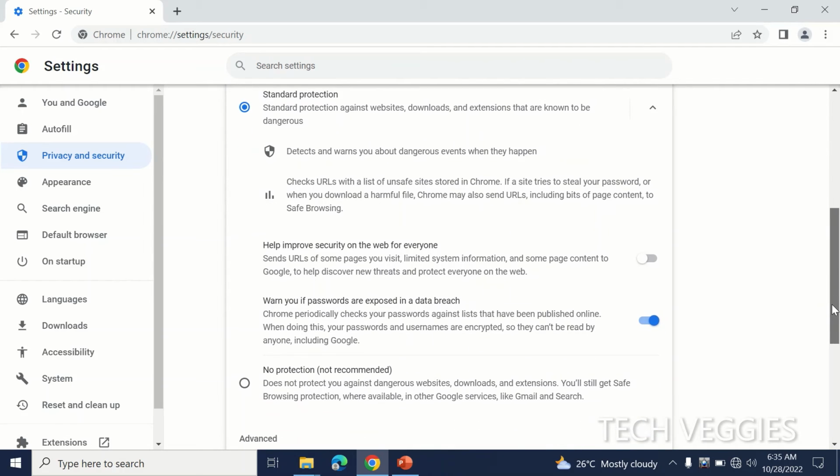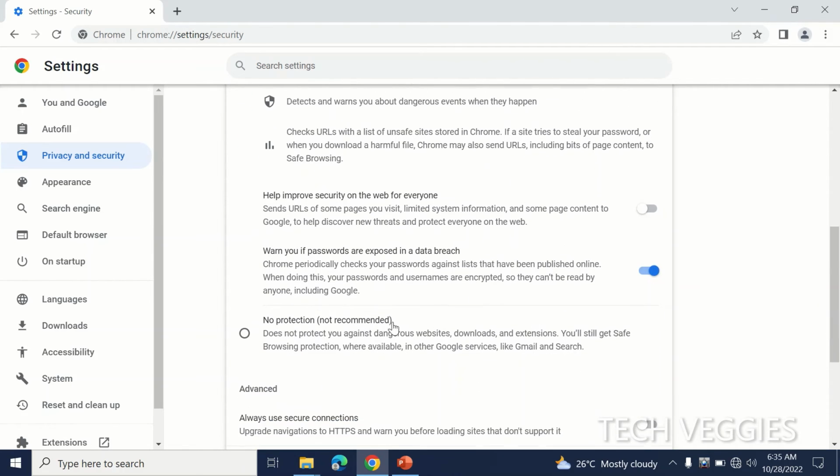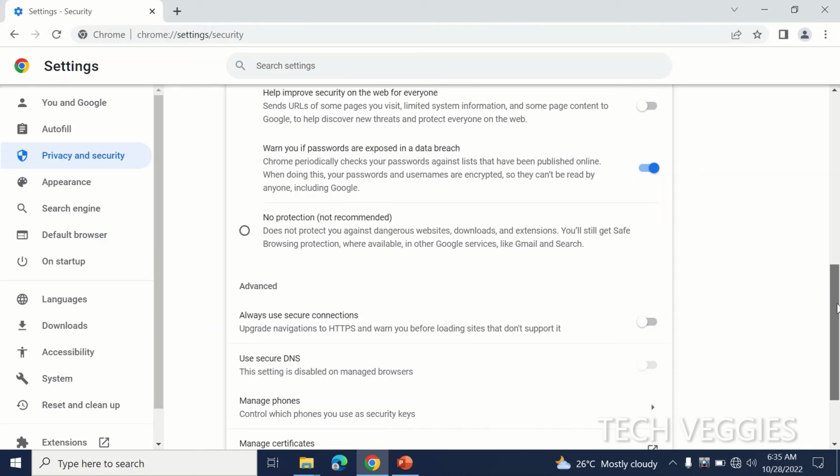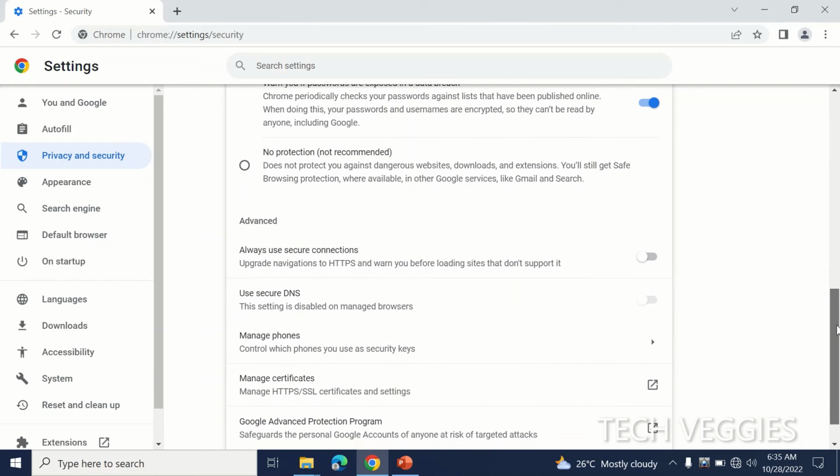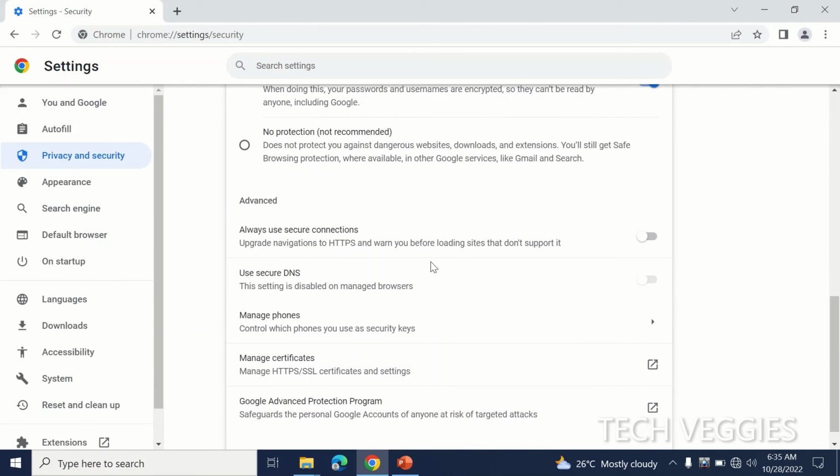All right, this one is also interesting. Warn me if my passwords have been exposed in some breach or something like that. All right, so you can look at these options, and this one, always use secure connections.